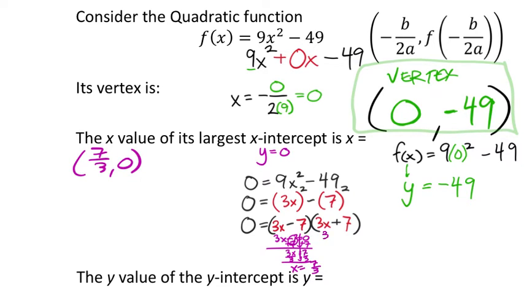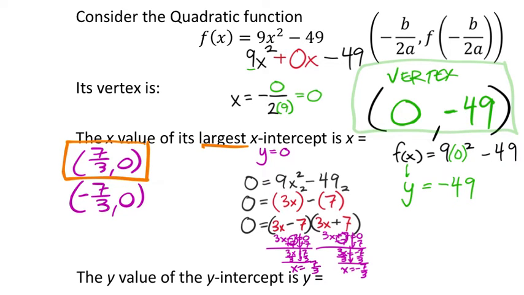Okay, so again, if I could get 3x plus 7 to equal 0, then it would be true. So minus 7 from both sides. Now I get 3x equals negative 7, and then divide both sides by 3. Tells us that x could be negative 7/3. So again, as an ordered pair, the other x-intercept would be negative 7/3, 0. It asked specifically, though, for the largest. And while they look the same, one's positive, one's negative, positives are always larger than negatives. So this would be the one that's largest.